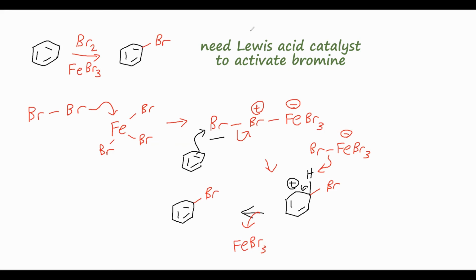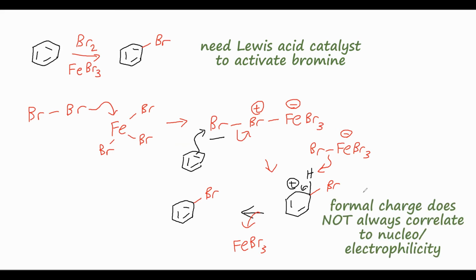One thing you should remember is that the positive formal charge on this bromine in the previous step does not mean that it is the most electrophilic atom in the structure. Remember that formal charges are simply a formalism that allows us to keep track of where electrons are in a structure, but we need to think about where that electron density is to actually determine what is electrophilic and what is nucleophilic.